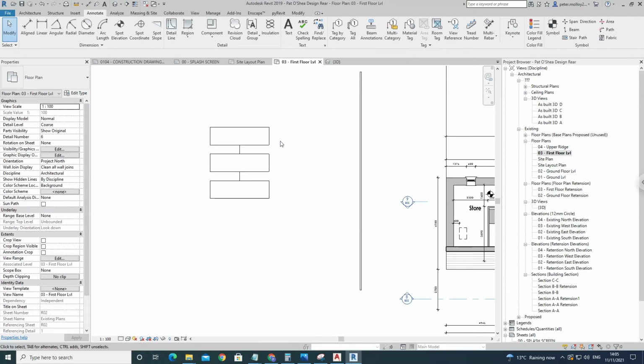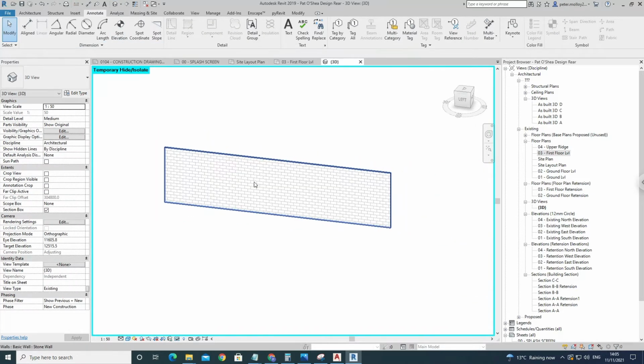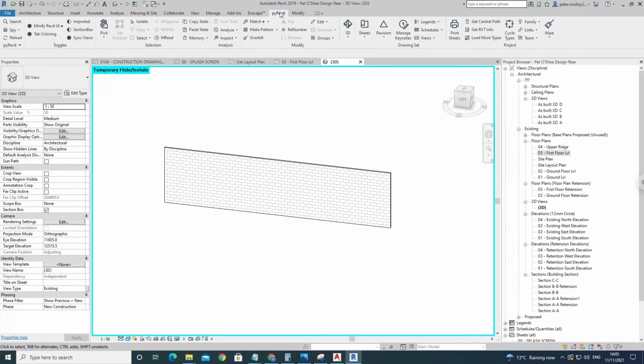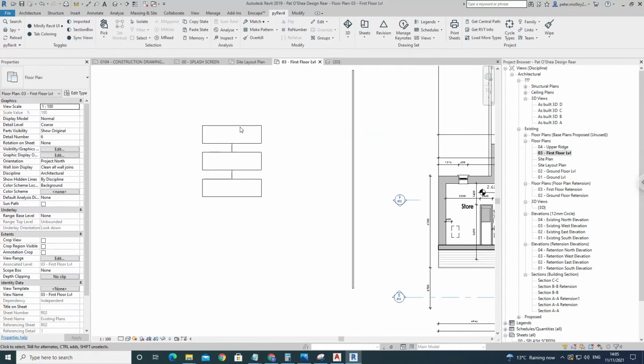So if you want to create a unique pattern on a wall, floor, roof, model in place components, anything like that, a useful software that I found was PyRevit. Now in PyRevit you can come in here and make your own pattern styles, which I've done in the past. It's really handy software.